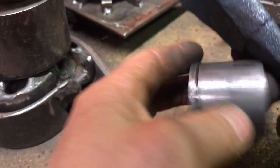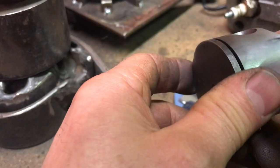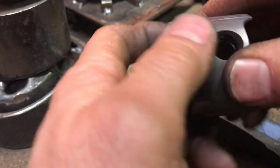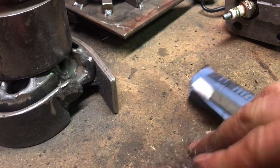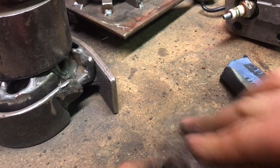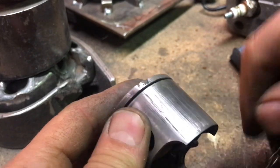Actually, it doesn't look too bad. I can still see, in between the scratches, the sort of pattern that's on here. A little bit scratched up on the intake side too, so I'm not going to get too carried away with it. It's gonna be okay. It'll be a place for oil to hide and lubricate the skirt.